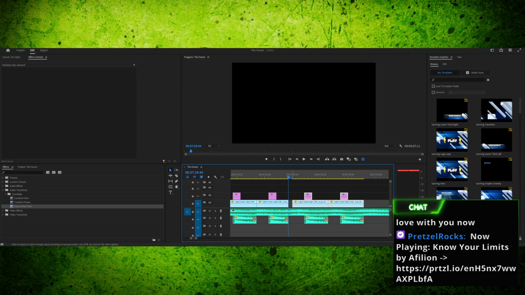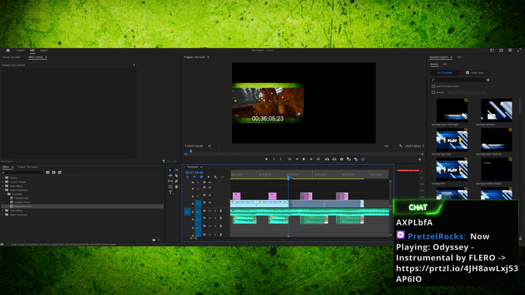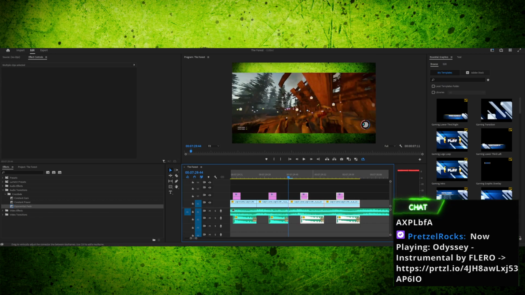We'll drag select. Oops. Okay, so what you want to do is click and drag. That way it selects all the clips that you want. And then if you want these as well to match up with the audio, press and hold down shift. It allows you to select more layers in your timeline. Now, when I push all these guys back, the audio and the video will stay together.